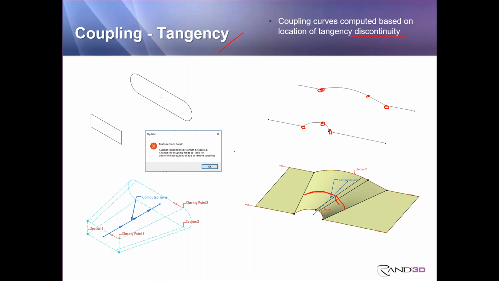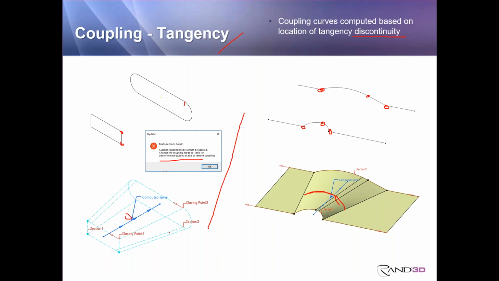Now over here on the left, it wouldn't work at all. And it wouldn't work because I don't have the same number of non-tangent connections. I've got 4 non-tangent connections over here, and I don't have any non-tangent connections on the backside. So it would come back and preview this result that you see down below and then give you this error message. It tells me the current coupling mode cannot be applied, and then tells me to switch into another one. So when you've got tangency turned on, it's trying to match non-tangent connection to non-tangent connection.